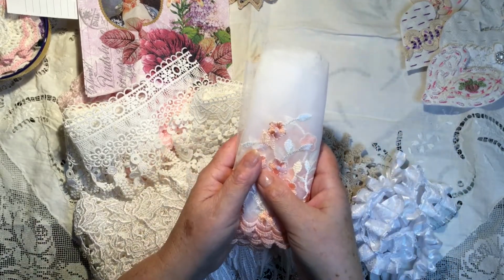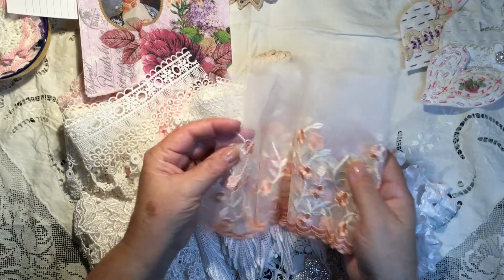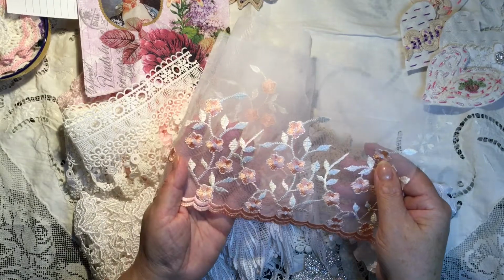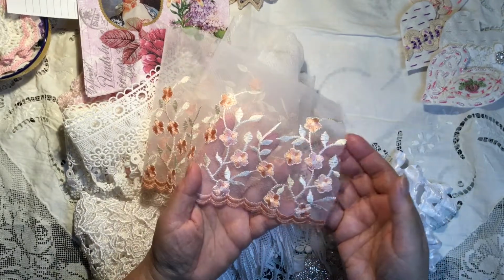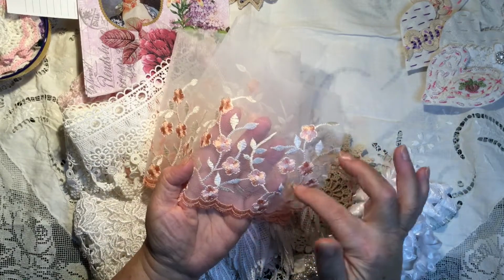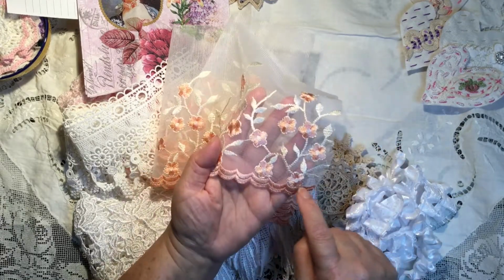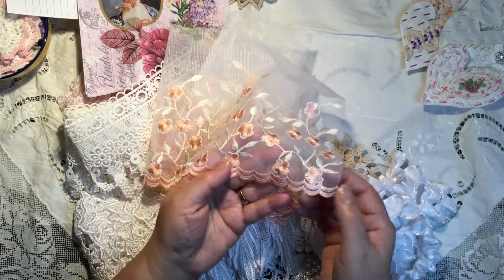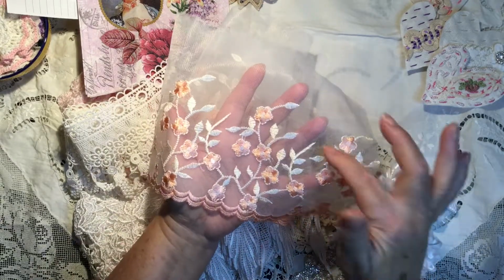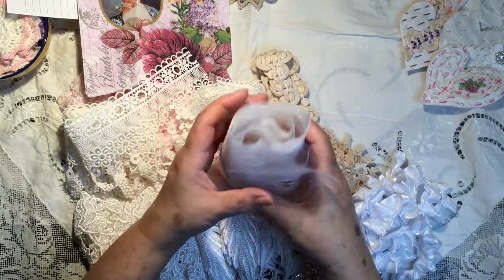This one is the pink floral embroidered lace, and I really like the embroidered laces that she gets in. Last month I used the pink one, which is still available in the store as well, and I used that on one of my pages in my book, and I cut it. They're really nice to cut. You can cut all around the edge of the embroidery away from the mesh backing, so you can have this stem and this flower, or this grouping here, and use it. You could use the edge of this on the edge of a page, or around an image, so you don't just see this as this whole thing, but see it with its possibilities with cutting it up. And then of course, you get a yard, it's going to go a long way.